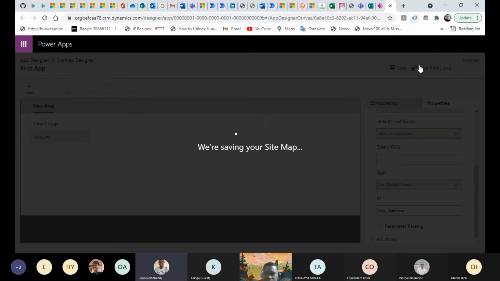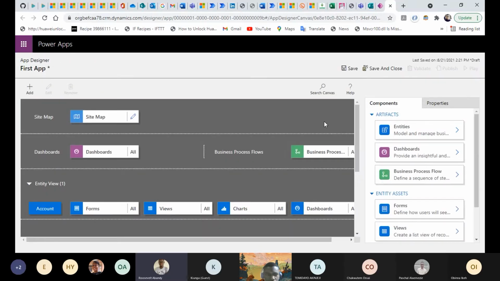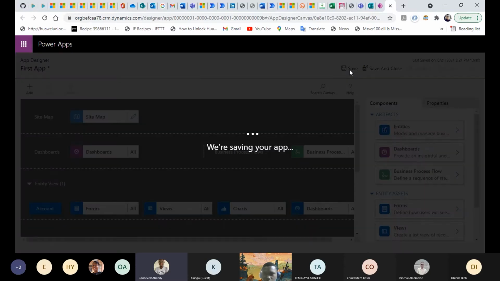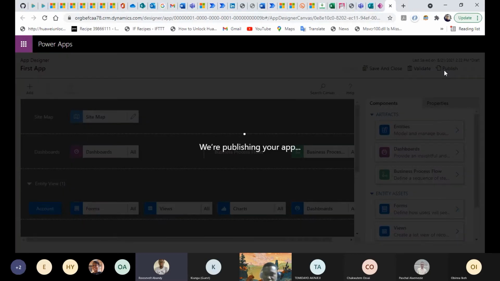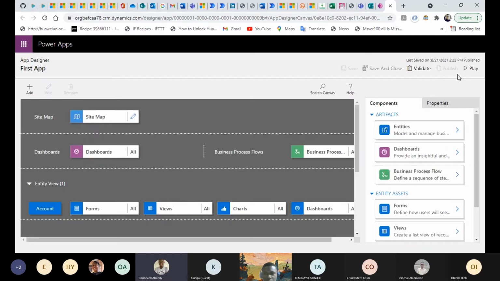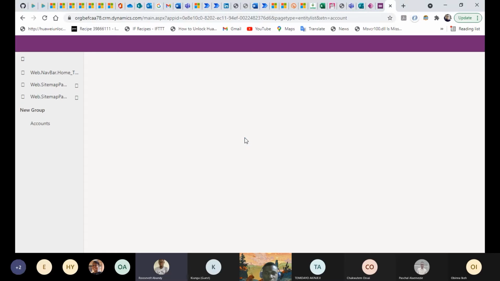So I'll save and close. So you can see, save this and publish. So after publishing the app, I'll play the app so you can see what it eventually is.